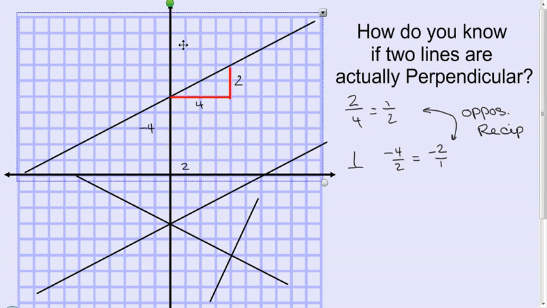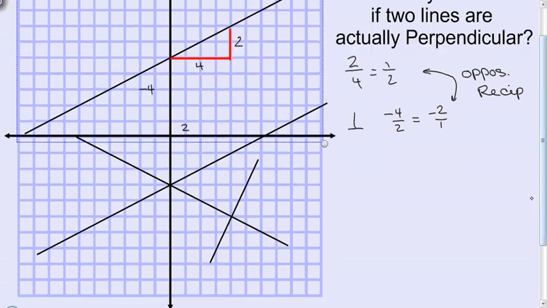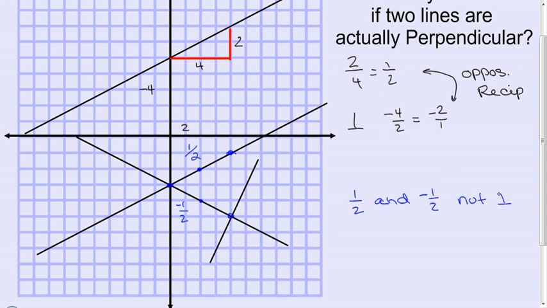to a downhill line. So if I want to know if two lines are perpendicular, I simply have to look at their slopes. They should be opposite reciprocals. So for these two lines here, this slope is up 1/2. This slope right here is down 1/2. Now those are opposites, but they're not reciprocals. And so you can see that this angle here is not a 90-degree angle. That's not enough. They're not perpendicular. That notation right there is notation for perpendicular.